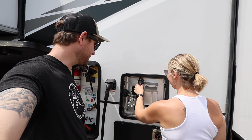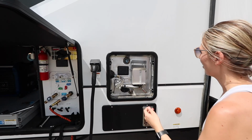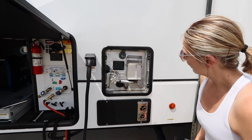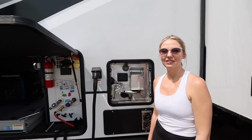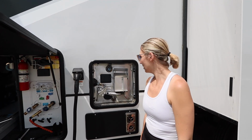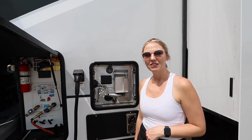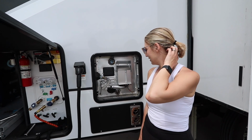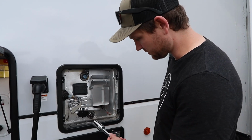Right. Flip the pressure relief. It should just stick straight out. I'm scared. I feel like it's supposed to drain more than that though. Kind of anticlimactic, isn't it? Yeah, oh, it's open. Like a little bit. Remember the last time we did this, there was water pouring out of it. Yeah, but we also didn't have the whole system disconnected. So there's really no water pressure. Yeah, but shouldn't there be water in the hot water tank? Yeah, but it's also cooled off. I did it kind of fast last time. Okay, so it's just a 1 1/16 socket to break loose the anode rod.